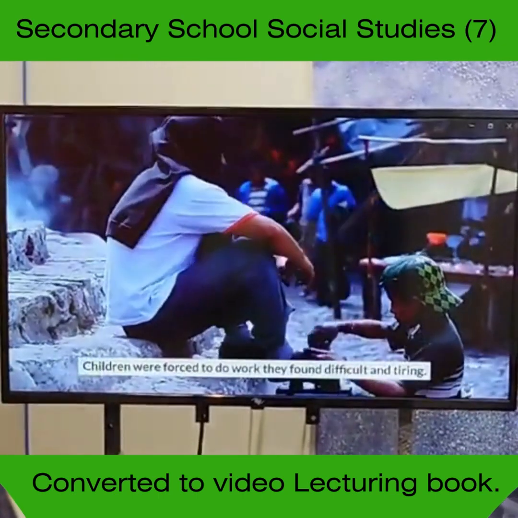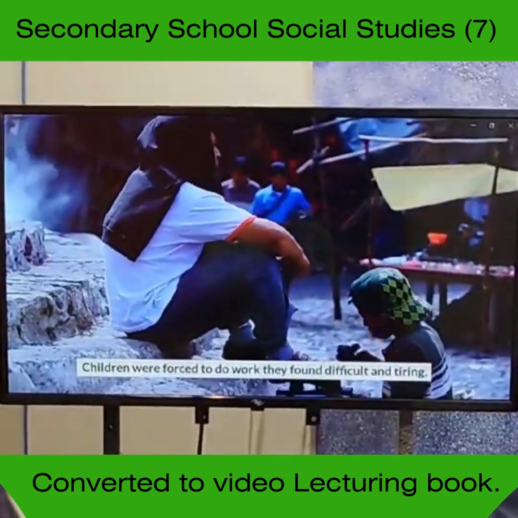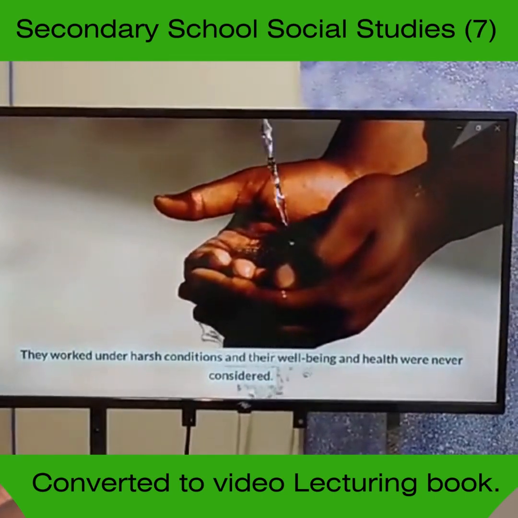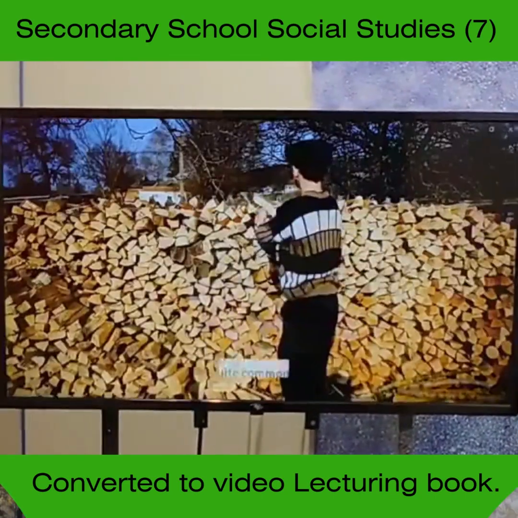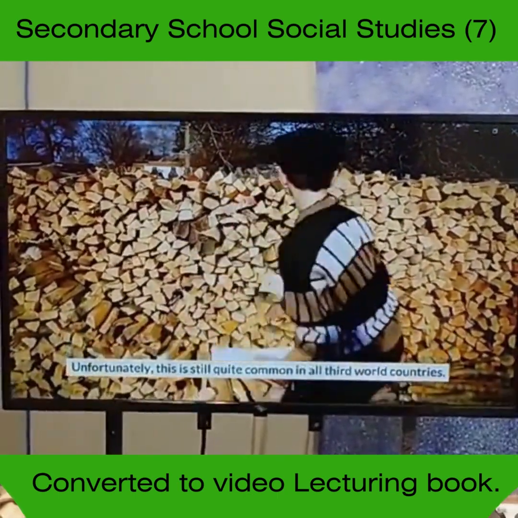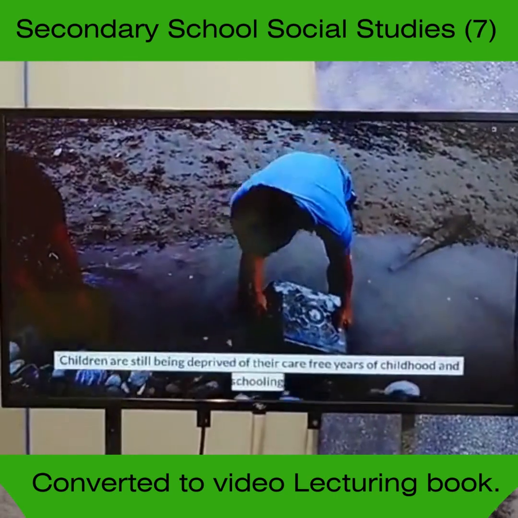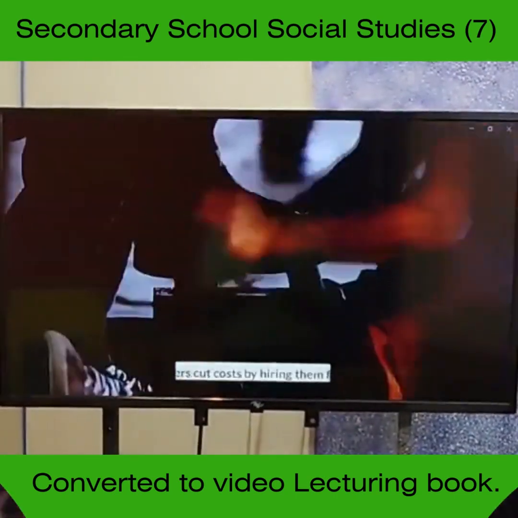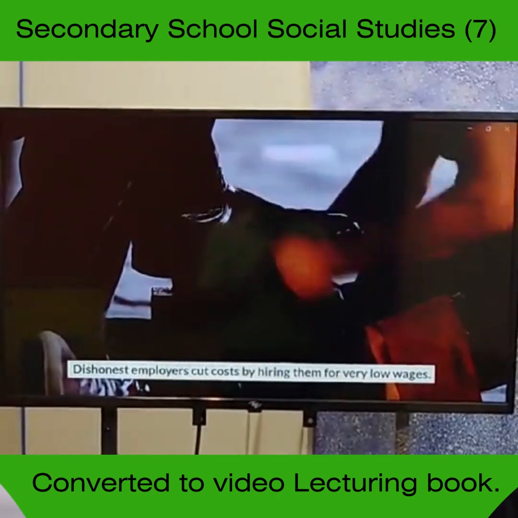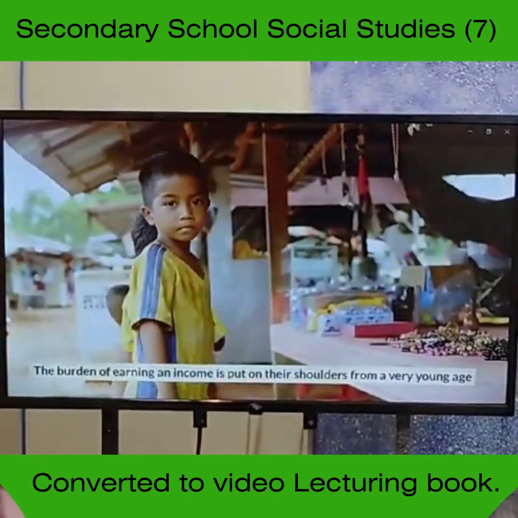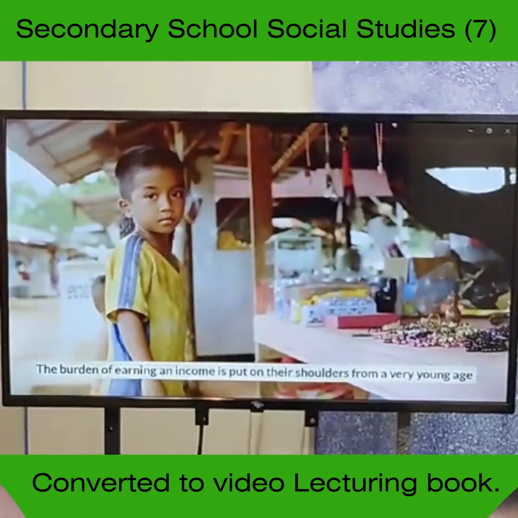Children were forced to do work they found difficult and tiring. They worked under harsh conditions and their well-being and health were never considered. Unfortunately, this is still quite common in all third world countries. Children are still being deprived of their carefree years of childhood and schooling. Dishonest employers cut costs by hiring them for very low wages. The burden of earning an income is put on their shoulders from a very young age.